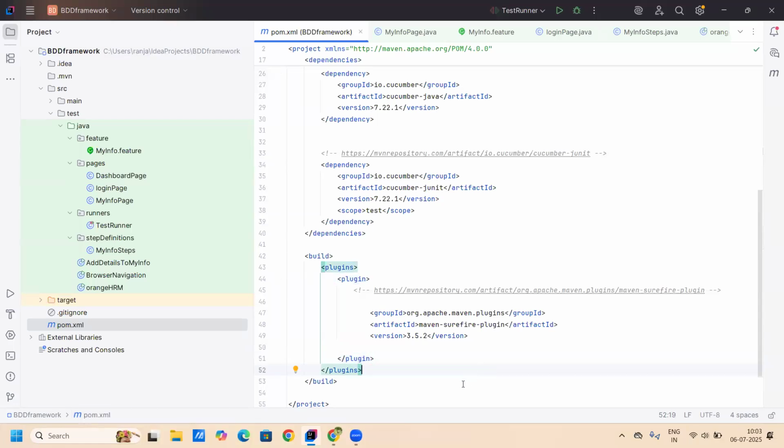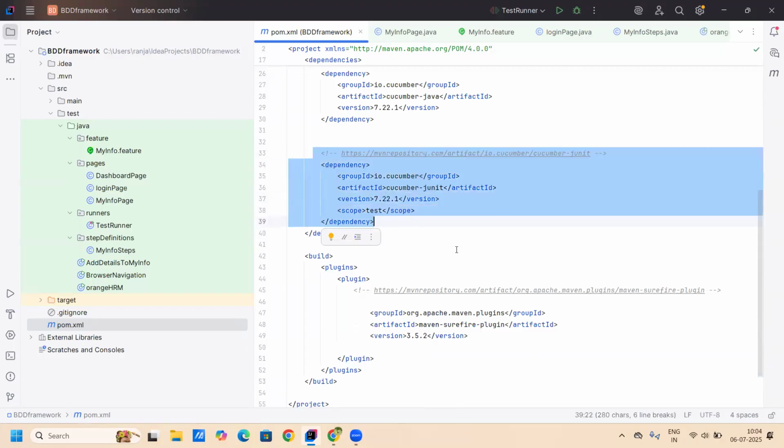That error was not actually an error, it was a warning. The warning was saying that we cannot have TestNG and JUnit in one framework. What we did last time when we were adding the dependencies in pom.xml, we added both dependencies, the TestNG and this JUnit. So if you see in your framework something written as cucumber TestNG, remove that dependency. That dependency is not required.